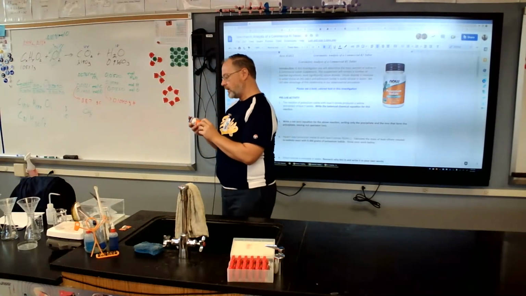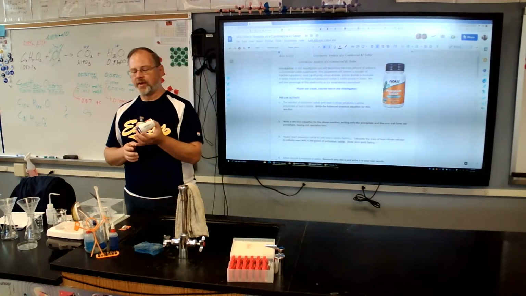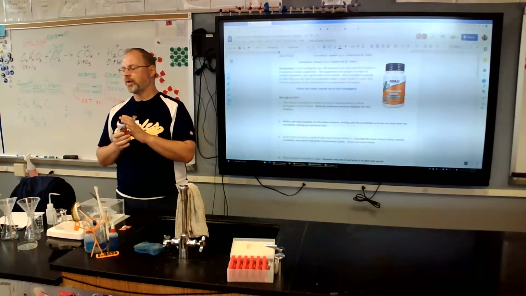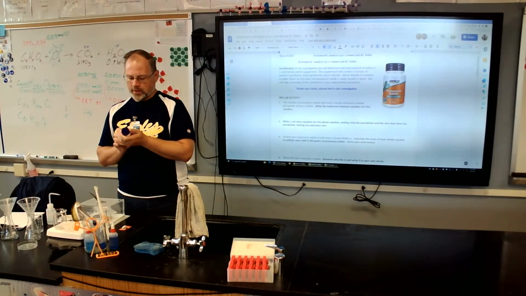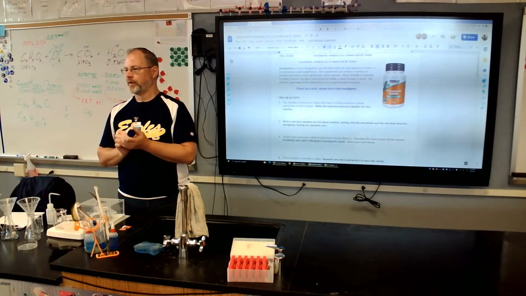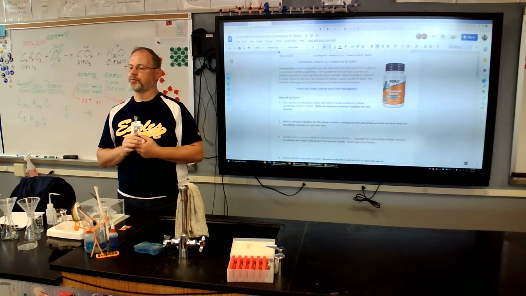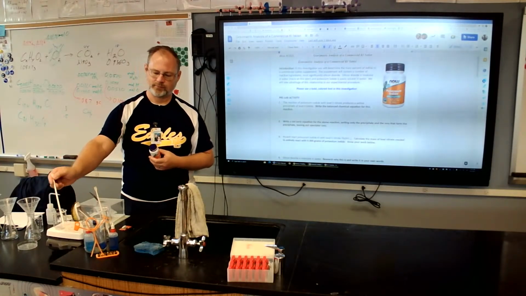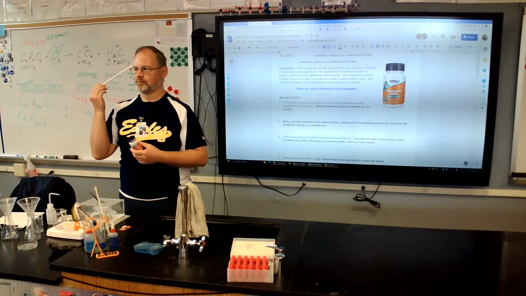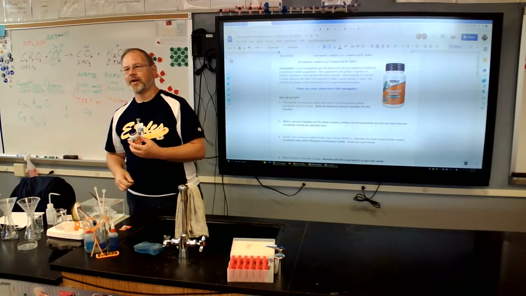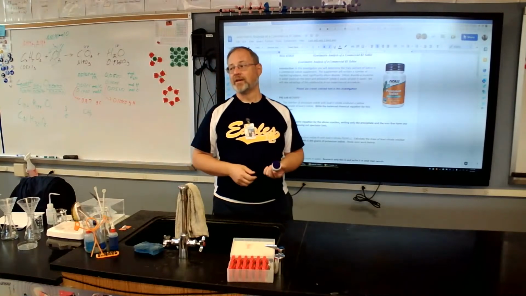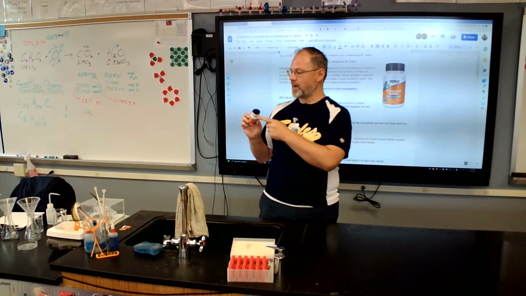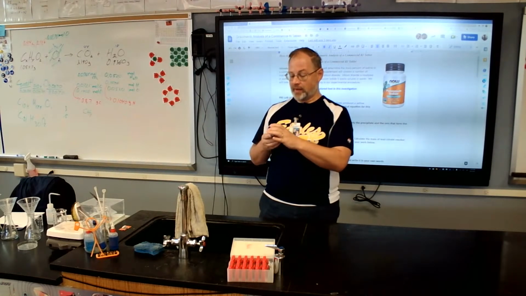60 tablets. And when you get a tablet like this, it's never a pure chemical. There are always tons of inactive ingredients. One of the big ones is silicon dioxide. Does anyone know what silicon dioxide is used for? Glass. Yes, silicon dioxide is used for glass. It's basically sand. So what you're eating, in addition to the potassium iodide, is sand.